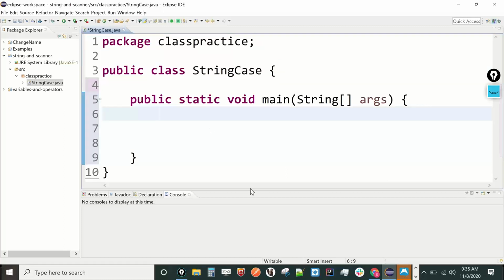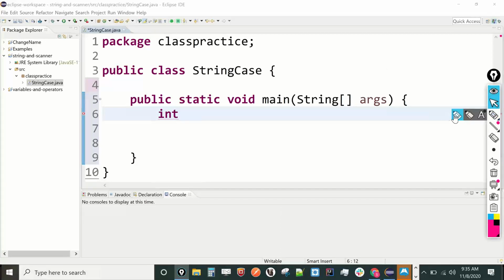Anyway, just a quick refresher. What you learned from my homework class and last week is that we can have variables. All right, we can have something like, let's say, int. The moment you write int, Java opens up a space for you.